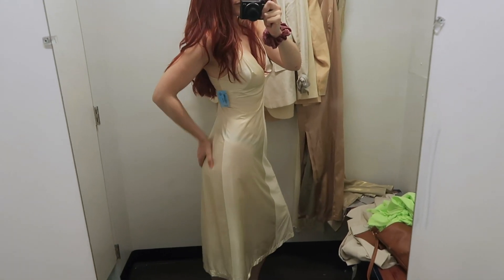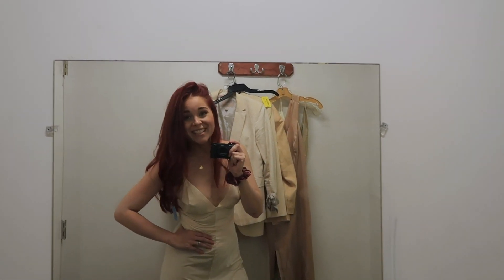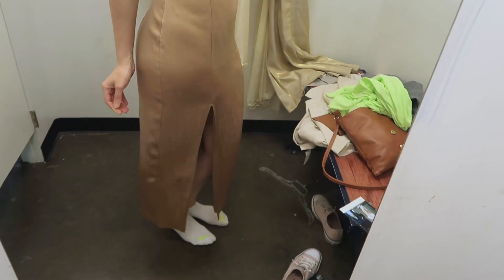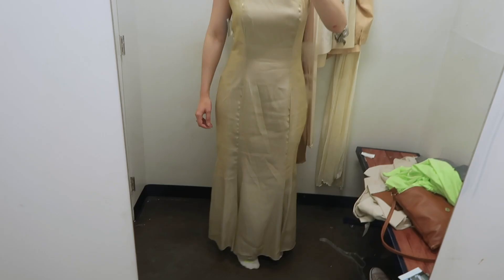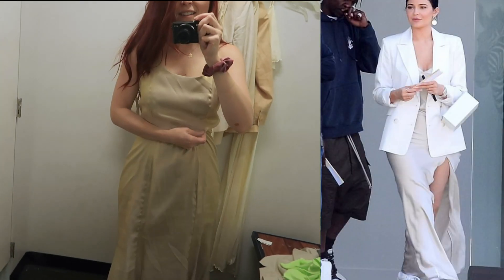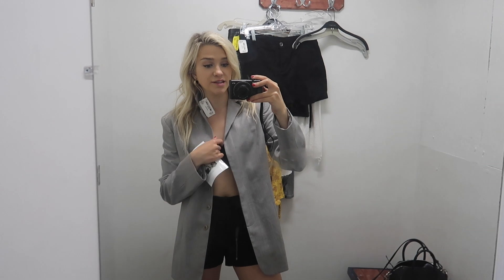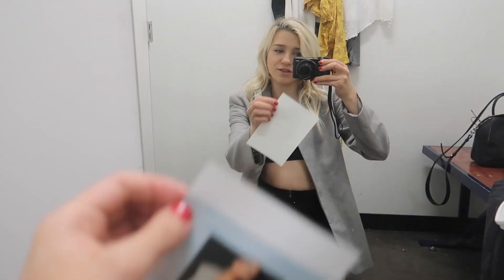This is definitely see-through — it's clearly like a slip. This is one of my cheaper options at $7.99. Option two is definitely not as light as Kylie's option, but style-wise I feel like it's pretty close. I originally liked this one the best, but now that I have it on I don't really know if I like it — and it's like $13. I think it's closer to Kylie's color, but it definitely doesn't have the slit or that sex appeal that I feel like this dress needs. I'm trying on stuff I found based on the look — so this is what we're trying to recreate. I had to get a little creative. This is a sports bra or a swimsuit top, and then these just random black shorts.